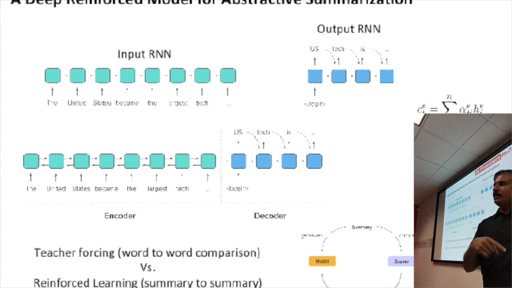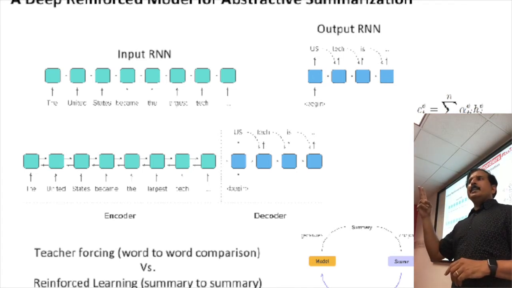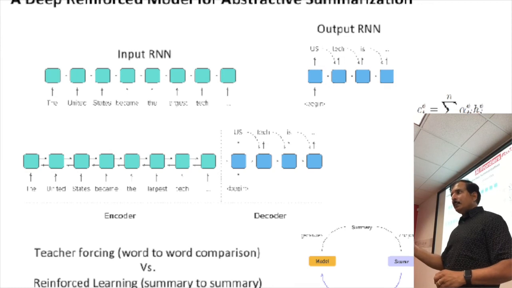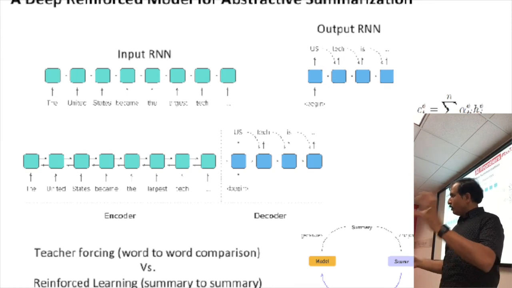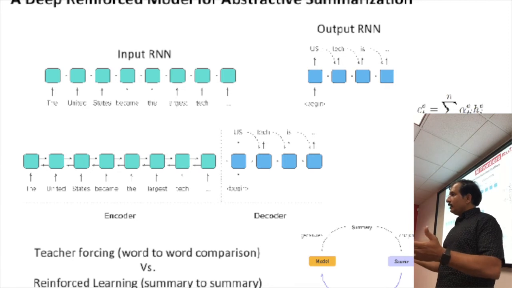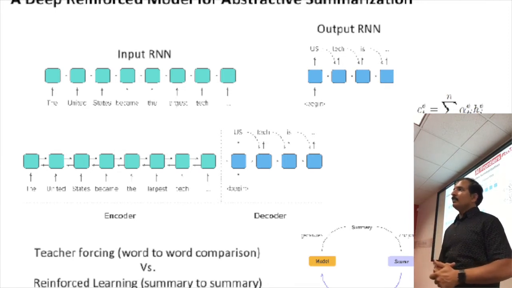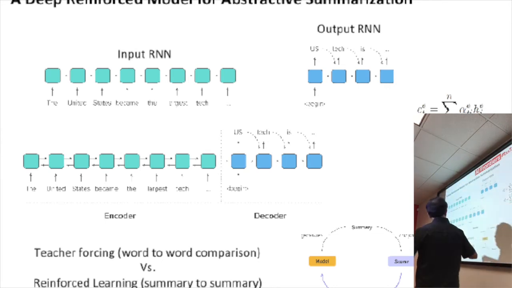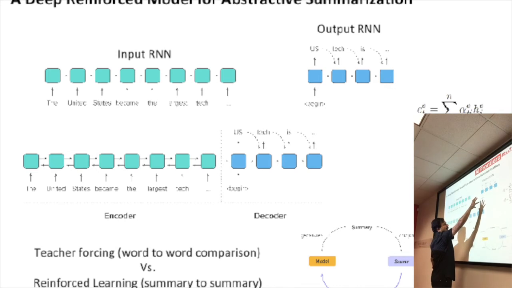Similarly, in summarization, they're using 2 different techniques. The maximum likelihood, that is, word by word they check whether the model-generated summary is correct against the ground truth, and they also introduce the entire summary as a model. So let me explain. Here, this is a regular encoder where they input the text, and the output is like a decoder. And if you put it together, this is how it looks.